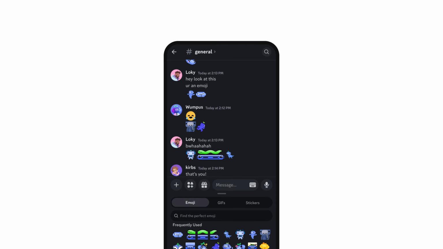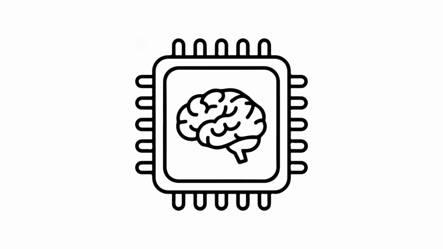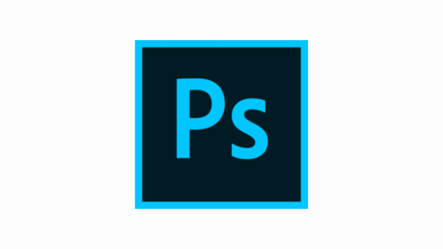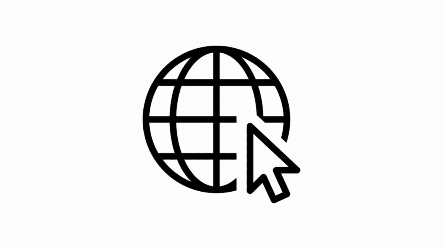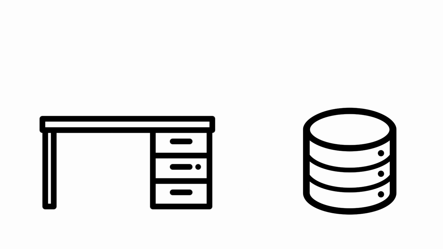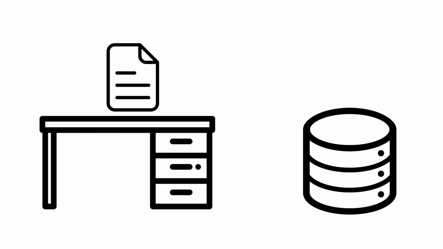RAM stands for Random Access Memory. It is your computer's short-term working memory. If the CPU is the brain, RAM is the surface of the office desk you are sitting at. When you want to work on a project, open a game, or load a web page, you pull those files out of permanent storage and lay them out on your desk so you can interact with them instantly.